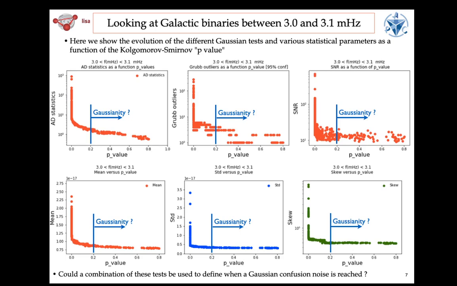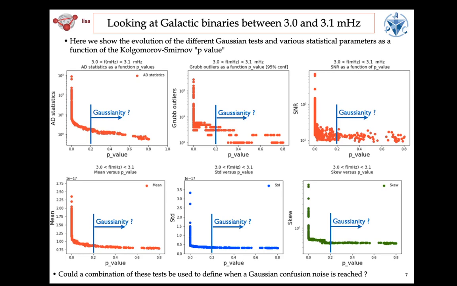Now, once we have this, we can correlate the statistics of the other tests to the p-value of the Kolmogorov test. And this is shown in different graphs here. On the left, we have the AD statistics, Anderson statistics, as a function of the Kolmogorov p-value. And we see a behavior that is reproduced on all of these plots. We start with high values for the statistics. We decrease very rapidly, and then we end up with a sort of plateau. And we have indicated here the criteria that we've adopted to call the spectrum Gaussian.